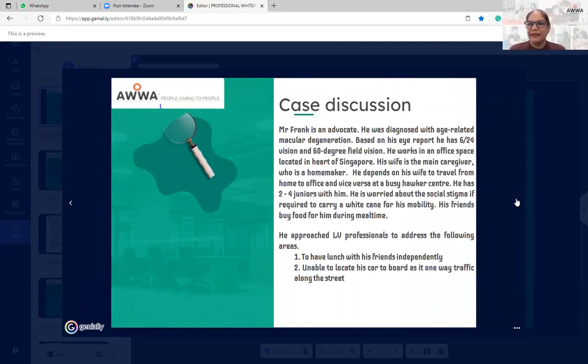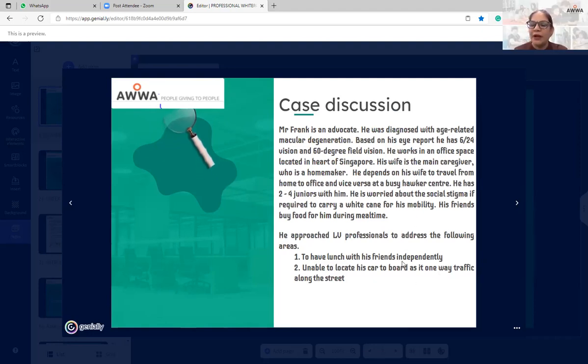Yeah. Thanks, Ivan. So this is our first client. I just named it randomly. It is Mr. Frank, who is an advocate, and he was diagnosed with macular degeneration. These are some of the information about who he is. He approached our low vision professionals with 2 needs. He wanted to have lunch with his friends independently.